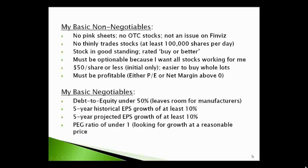Next, because I like to buy options, I have to buy 100 shares at a time, or at least sell options 100 shares at a time. So I have a mental figure of $5,000 that I really don't want to exceed as an initial investment in any new stock. That backs out to $50 a share. So I limit all of my initial searches to stocks with $50 or less per share.